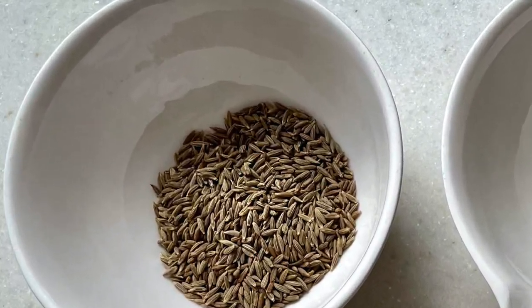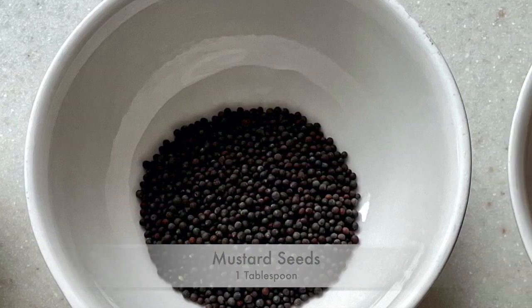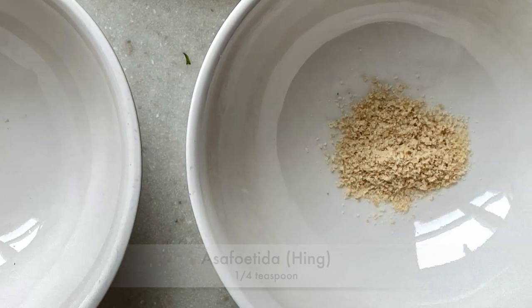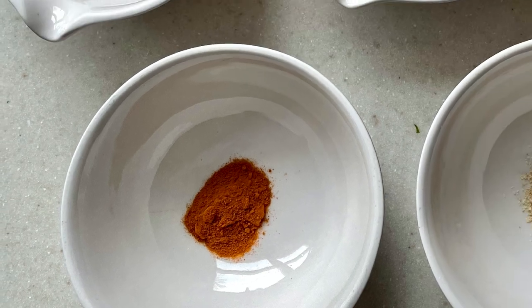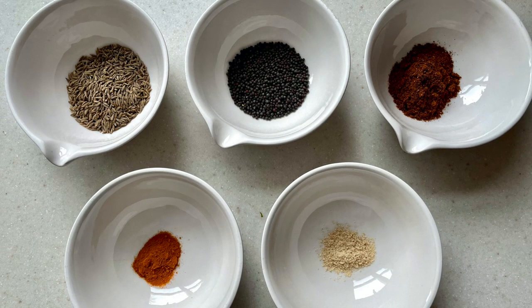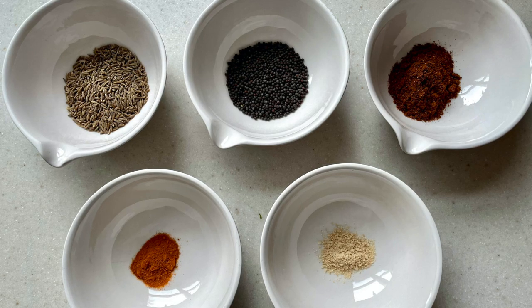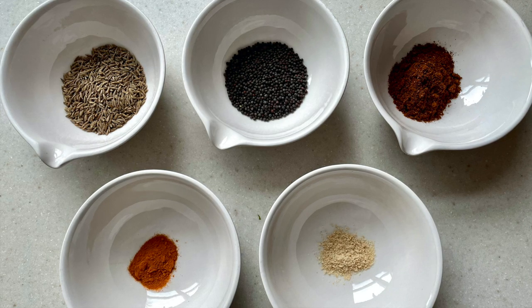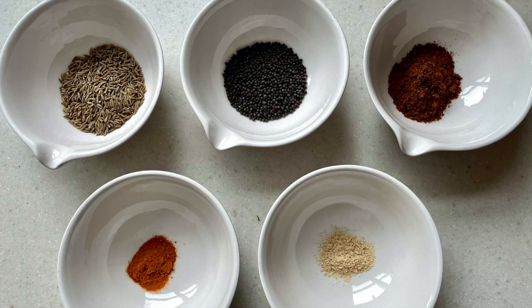Let's talk about the dried spices I'll be using for this dish. I'm going to be using one tablespoon of cumin seed, one tablespoon of mustard seed, two teaspoons of garam masala, one quarter teaspoon of asafoetida or hing, and one quarter teaspoon of turmeric. Across India there are many different cultures and flavors, but I've chosen spices that cater more to my tastes. I'm particularly fond of South Indian cuisine, so I've chosen to use mustard seed and asafoetida, which is typical of Southern Indian cooking. These are not generally found in most Chana Dahl recipes, but I find the flavor is absolutely wonderful.